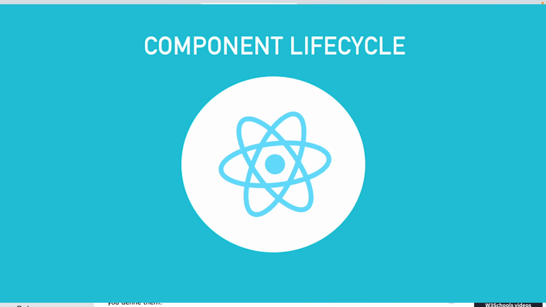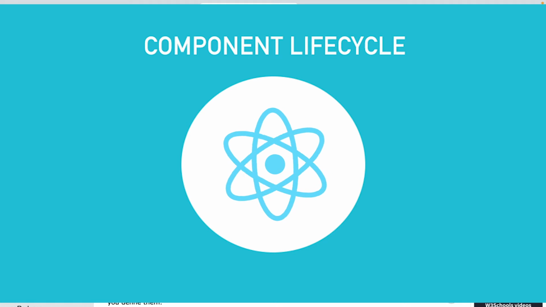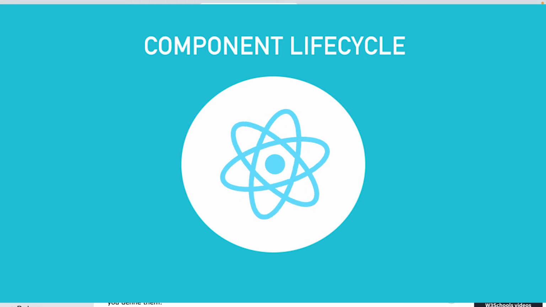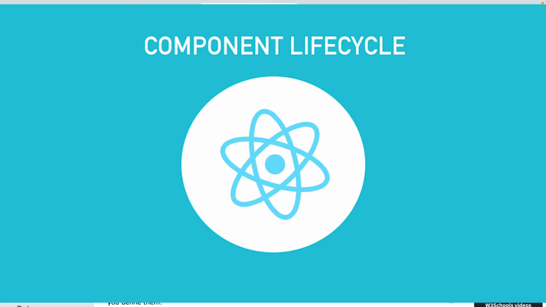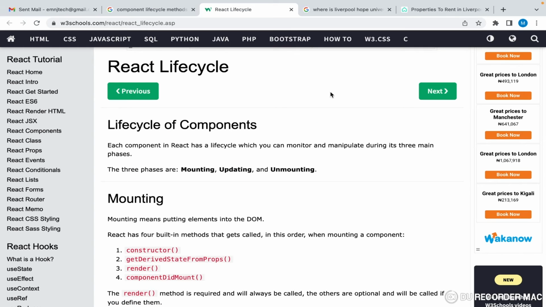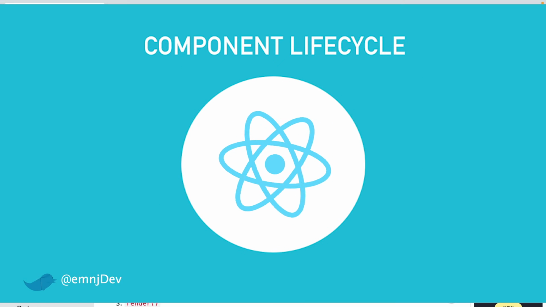Alright, the first thing we're going to talk about today is component lifecycle. I'm going to try to be brief in this because this is not really such a massive topic for us. It is something that you can read up on your own, but it is going to take us to the next thing that we are going to discuss in this tutorial. Component lifecycle simply means the lifecycle of a component. In React, each component has a lifecycle, like the lifecycle of a butterfly, from when the butterfly is formed to when it dies. Well, that is actually what this means in this regard too. However, we are now talking about the lifecycle of a component.